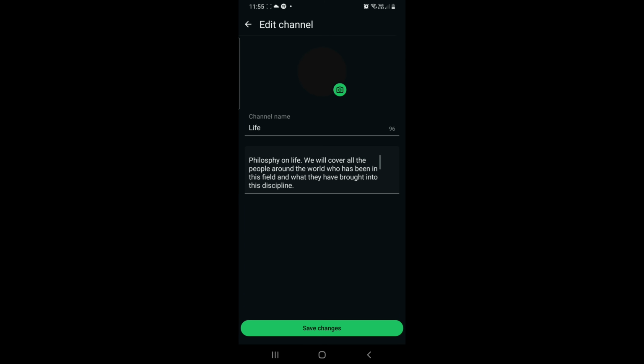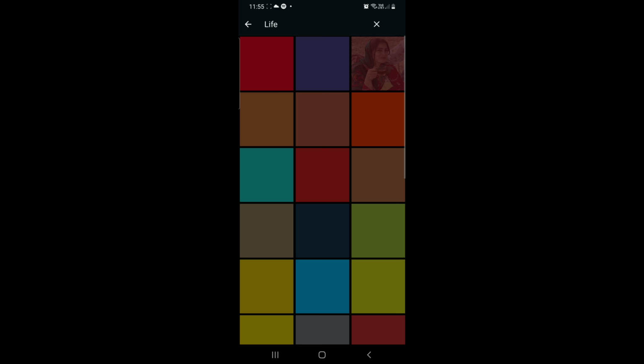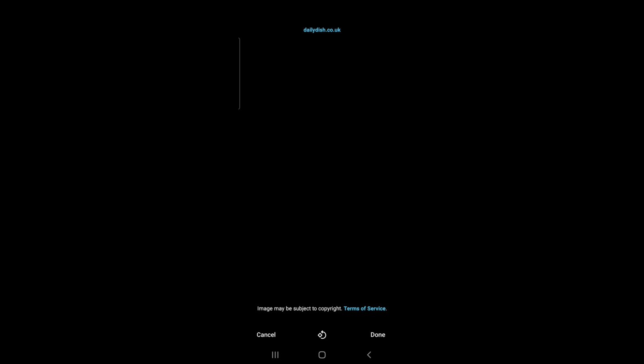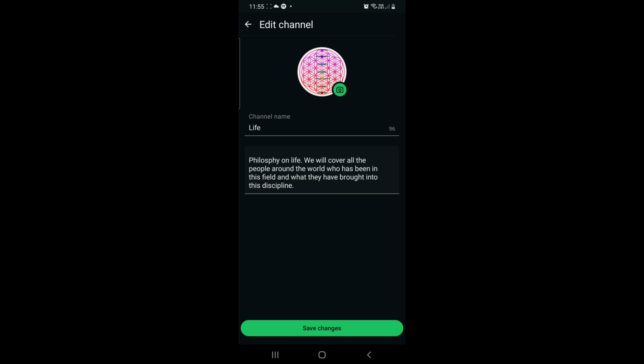Now we're going to do with a camera. So this notebook I have, so just to show you, I've clicked a picture. You can also edit it and retry, and crop it also at the same time. See, you can see on the screen. Now I clicked on done, but what I actually prefer is the search web photo. So this is the one. So I'm going to select it, click on done, and the photo will be there. So just click on save changes and it will be done.